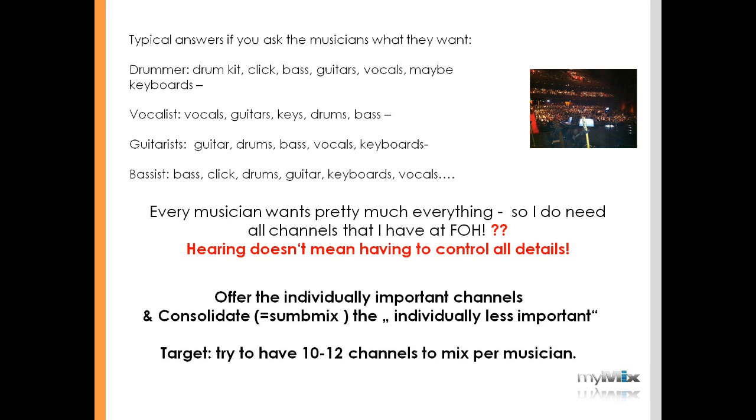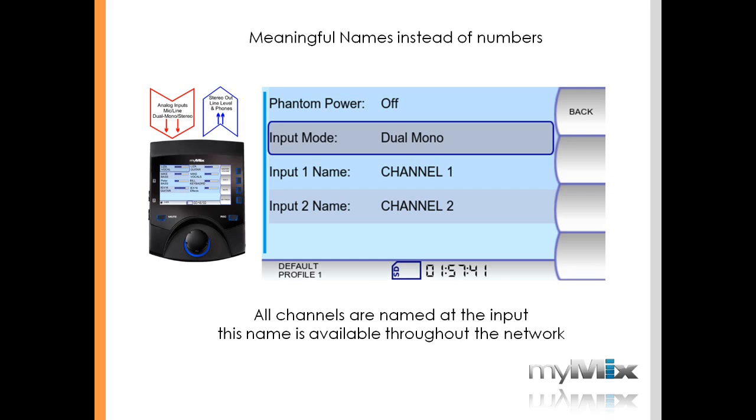Now there is one feature of myMix that helps the musicians from the other side. Meaningful names instead of numbers. So every input into a myMix system, whether it's on a myMix unit itself or on the input expander, can be named with something meaningful to the musicians, like vocal or guitar.